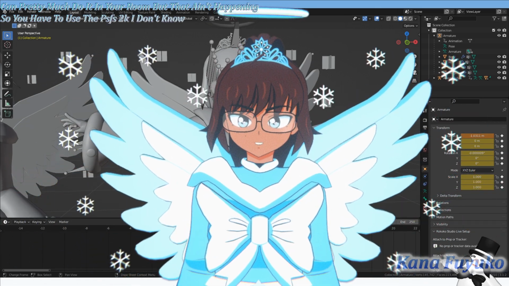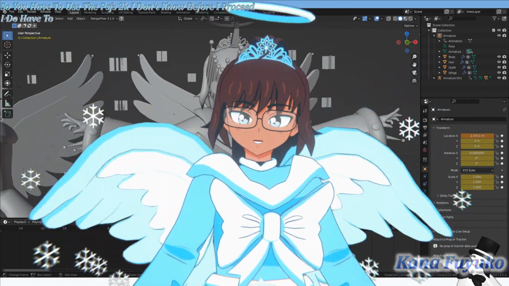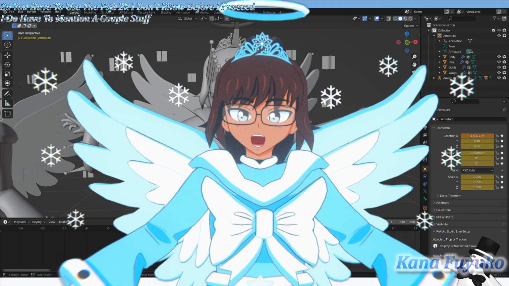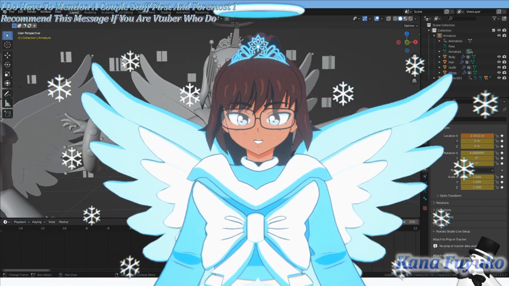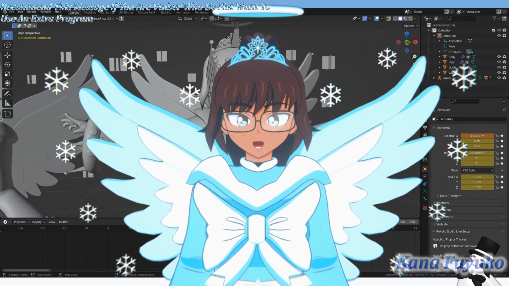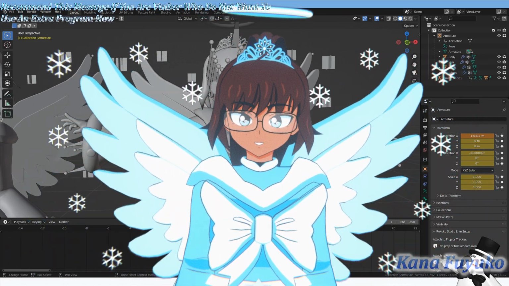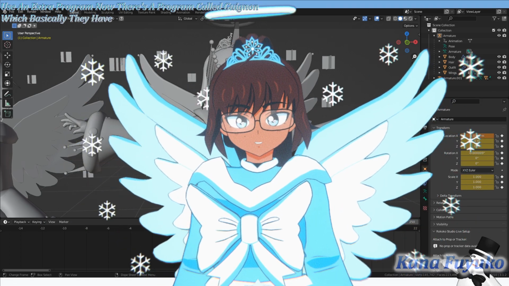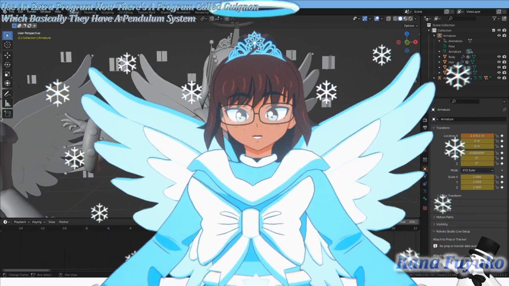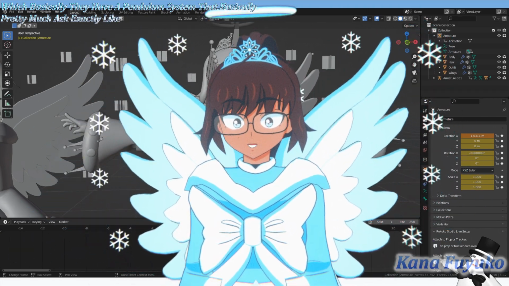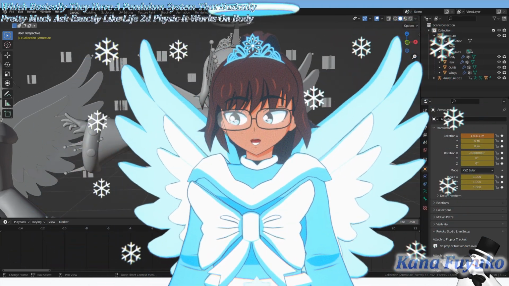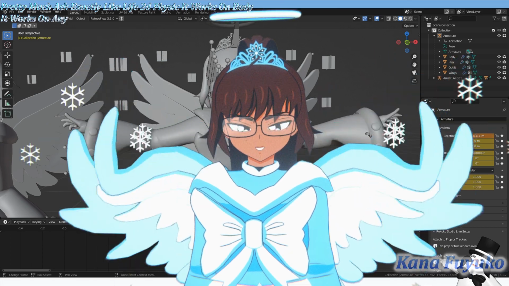Now, before I proceed, I do have to mention a couple of things. First and foremost, I recommend this method if you are a VTuber who does not want to use an extra program. There's a program called VNyan, which basically has a pendulum system that acts exactly like Live2D physics. It works on the body, it works on any bone basically at this point.